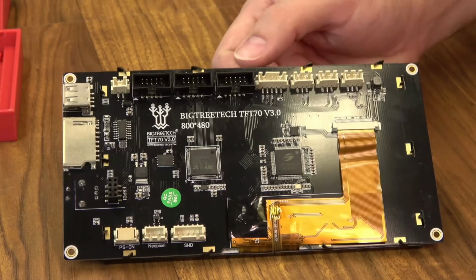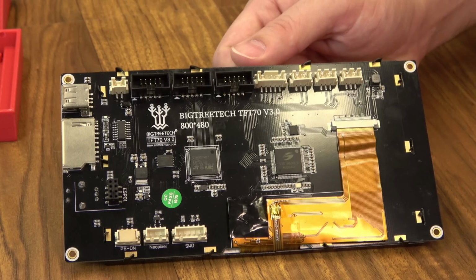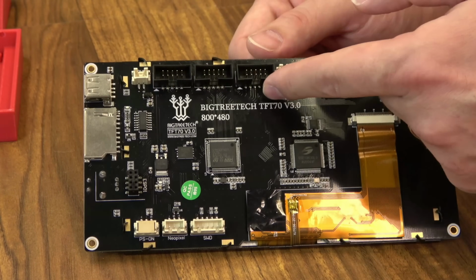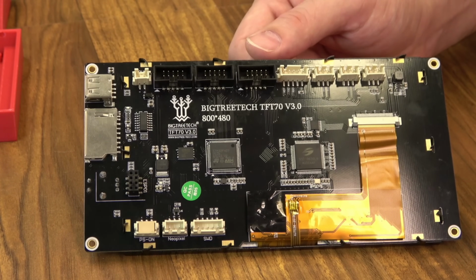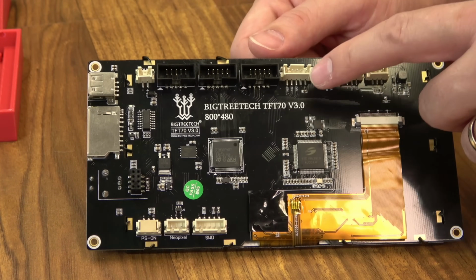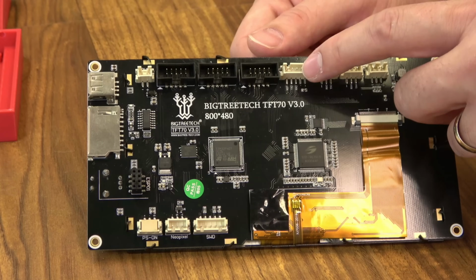Then on the back, you have a lot of the different connectors that you've started to see on these touchscreens, the MKS ones and the BTT ones. You have all three of the EXP connections, so you can use the boards that utilize the Creality screens that do just one plug, or you can use the ones that utilize the full graphics RepRap screen. You have your RS-232 serial connection. That's the one that's actually going to connect the touchscreen to your board.